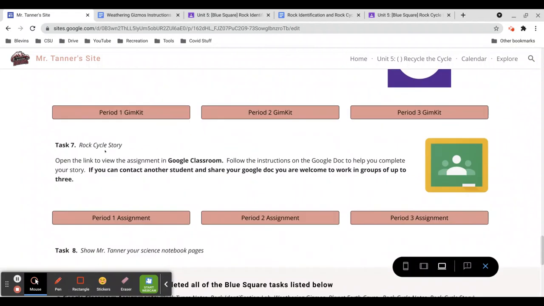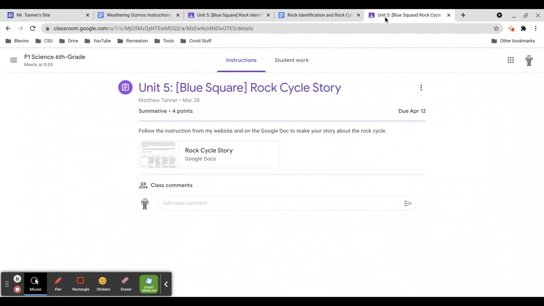And then task 7 is a big one. This is actually a summative assignment. So this goes into the 70% of your grades category. But you are going to write a creative story, and it can be in a number of different ways. It could be just a paragraph or just a paper. It can be a comic strip that you hand draw out. It could be a Google Slides story where there's lots of pictures and you do it more like a picture book. It's totally up to you. I've had students write poems before to convey the information.